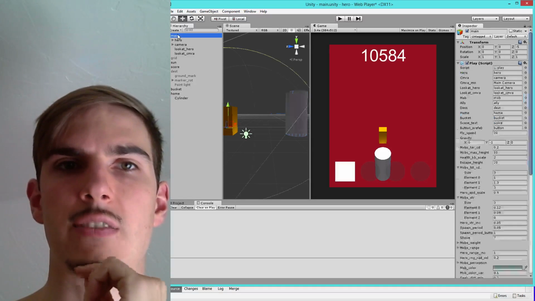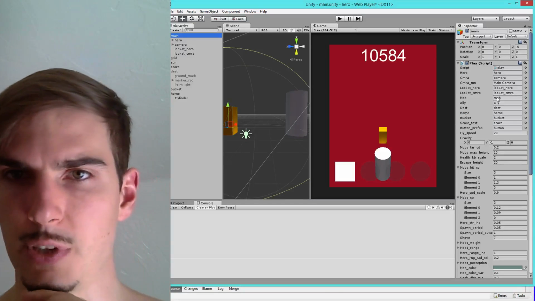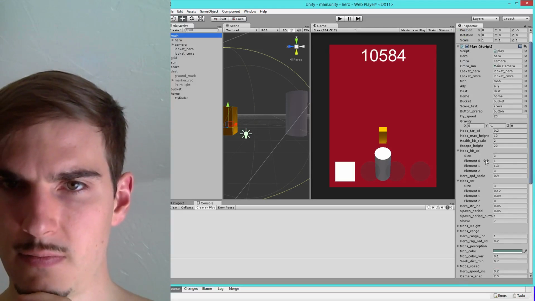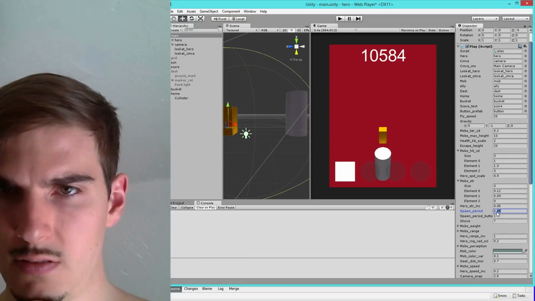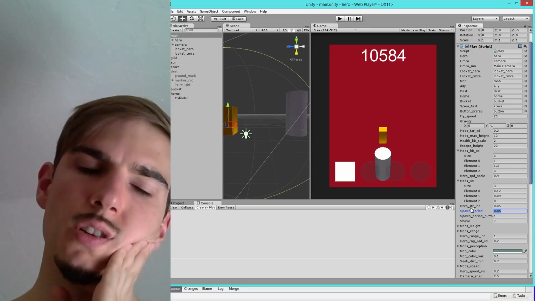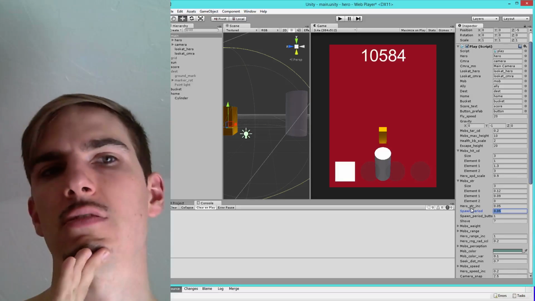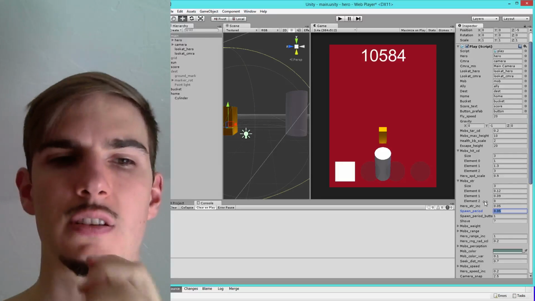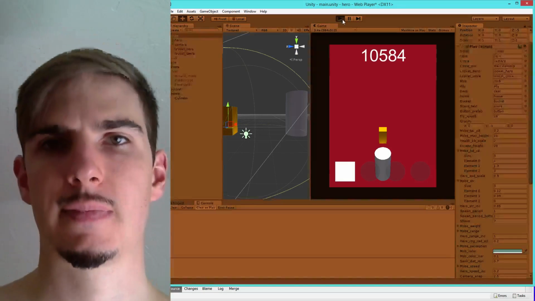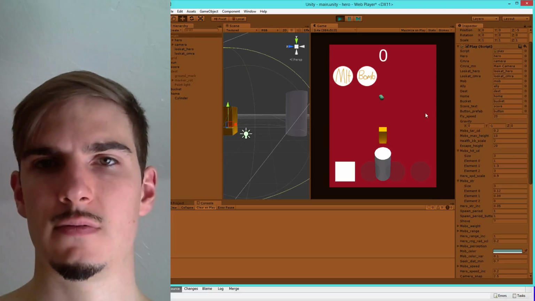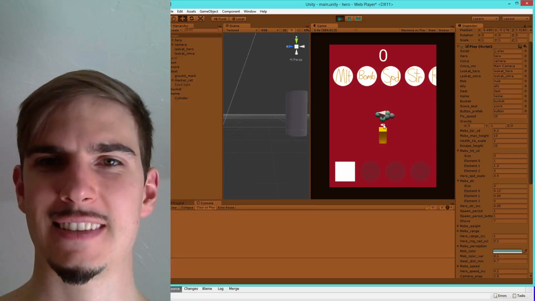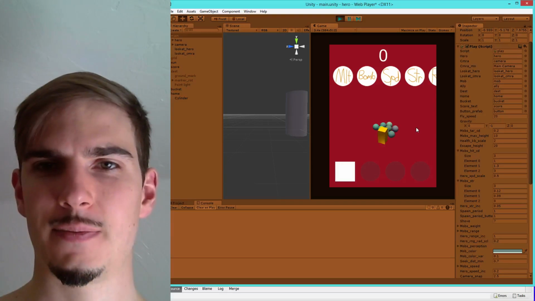I guess we can crank down the mob spawn time, because we're going to want them to start appearing relatively slowly at first. So let's say spawn period is like 1, for example. So now, yeah, mobs will just gradually appear. Oh yeah, they appear at the same time as buttons, because those things still show up once every second.